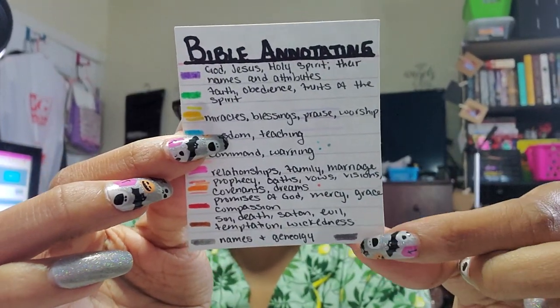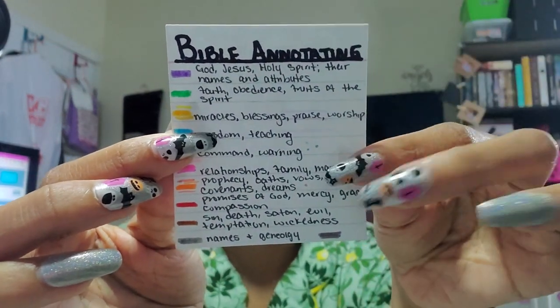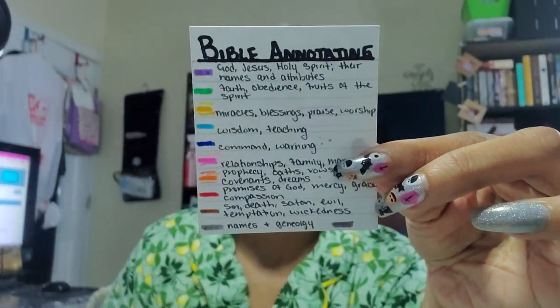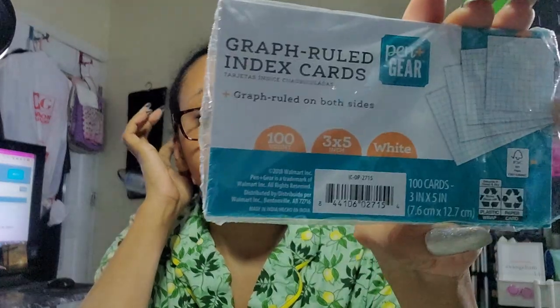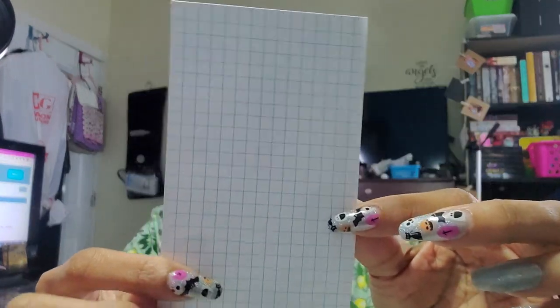This color here means locations. I'm redoing this because I've reworked it so many times that it's just time to make a new one. So I'm going to be walking you guys through my colors, the markers I'm using. First things first are the materials. I have these graph-ruled index cards from Pen and Gear from Walmart. I would have preferred the dotted ones, but this is fine. I want to use it the long way.